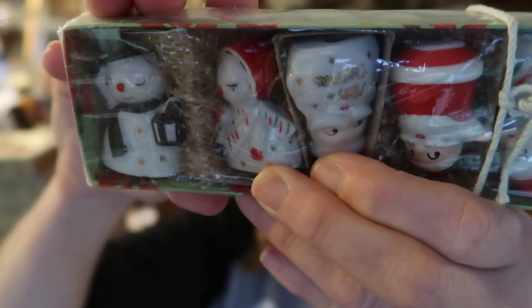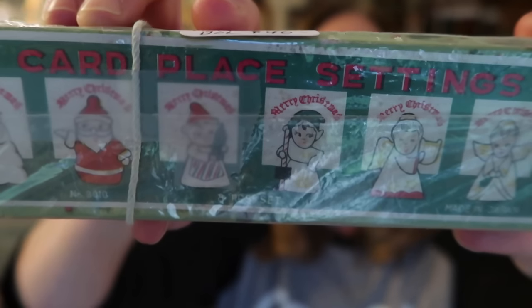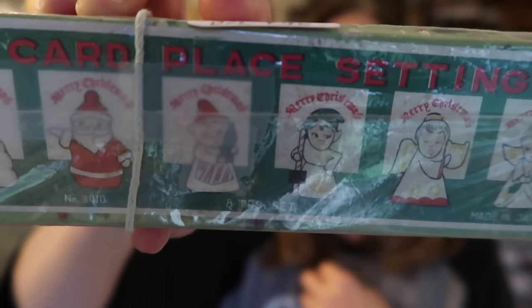So anyway, these will be fun to use for staging Christmas designs. And look at the snowman on the end. Oh my goodness, he is adorable. I love these. I'll show you the back real quick. Christmas card place settings. I would have just thought they were little figurines, but they must have a slit in the back or somewhere on them, and you put a place card in there. So they can be for your table settings. Love that. And then this cool ashtray.